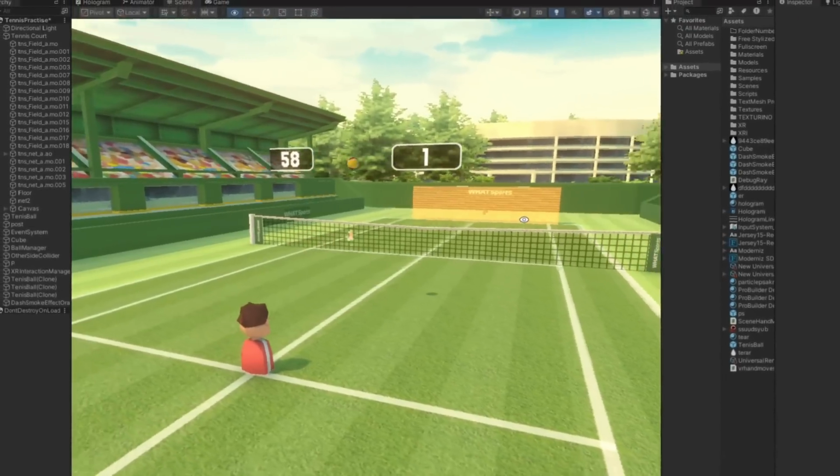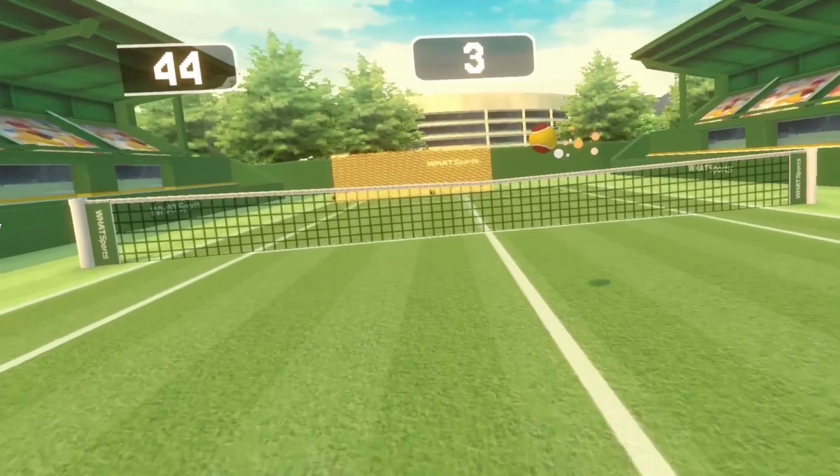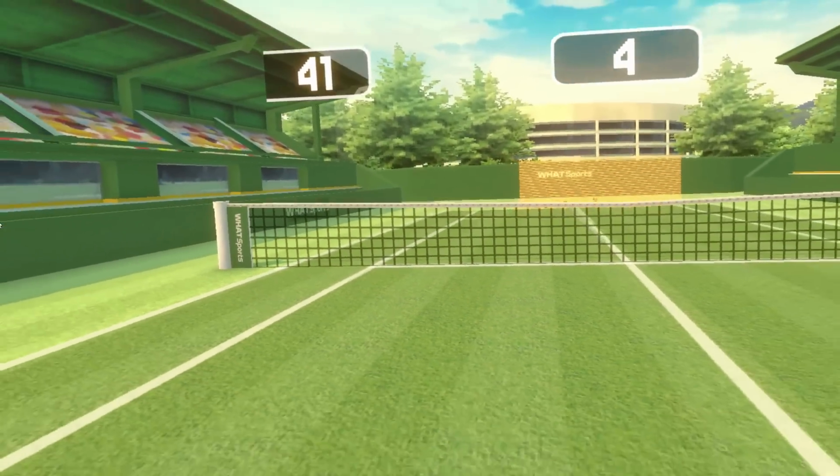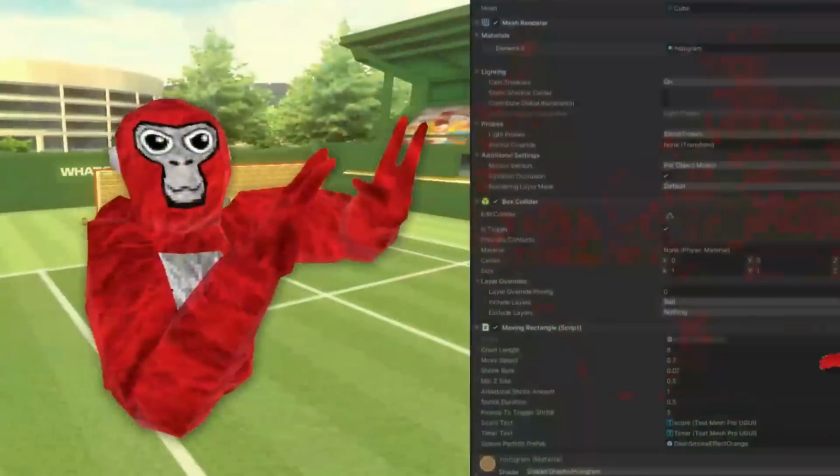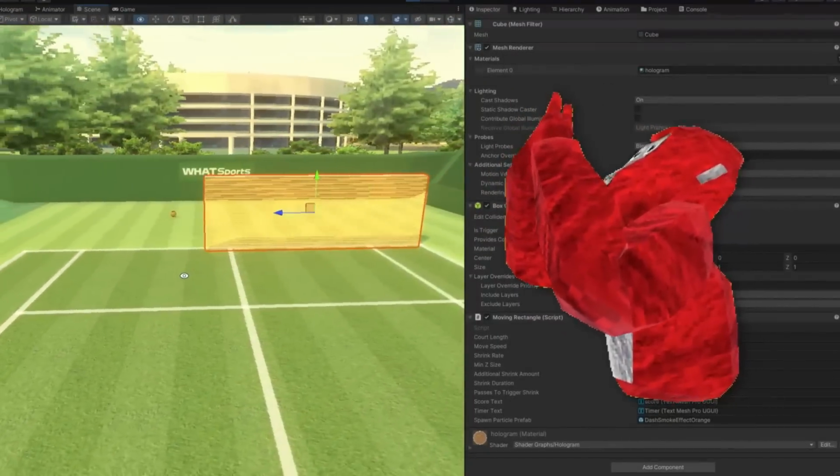And I also made a tennis training mode where you have to hit the tennis ball into a moving zone, which is pretty fun. You see, how it works is that the zone has a gradual fill, and when it's full you successfully score a point. And I also added a 60 second timer.